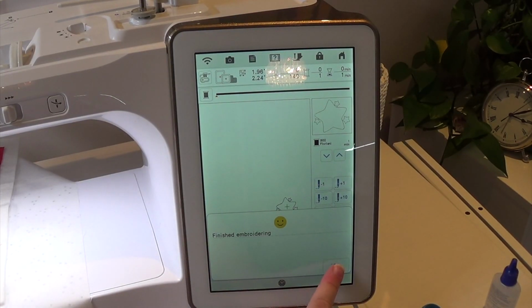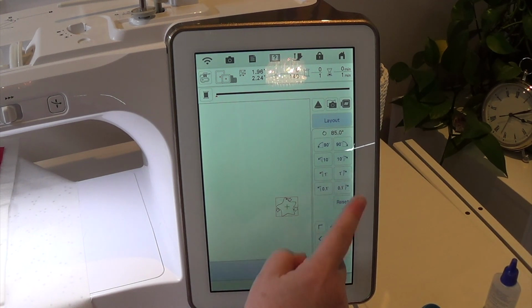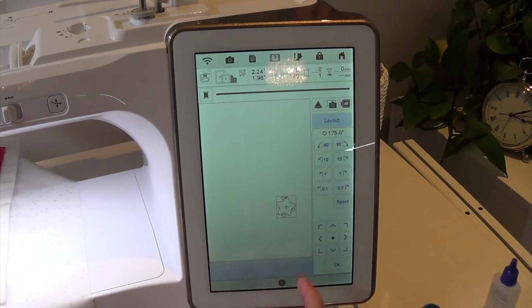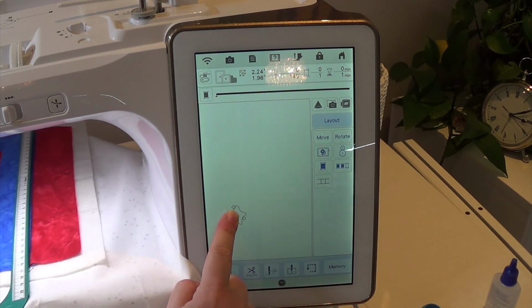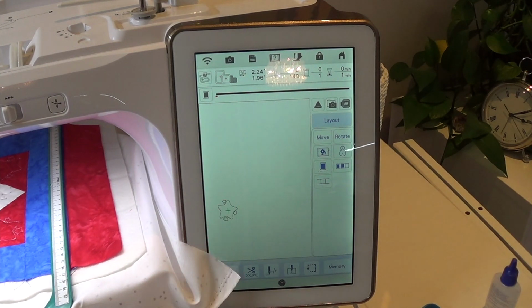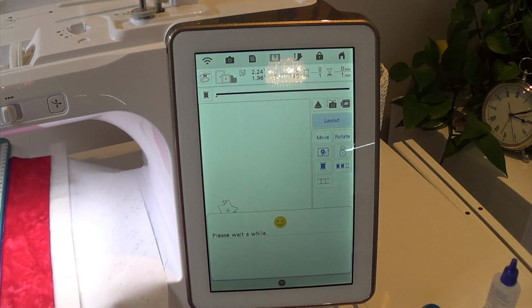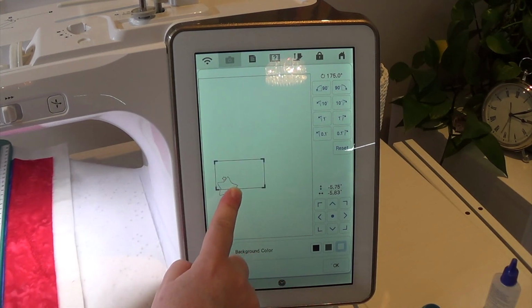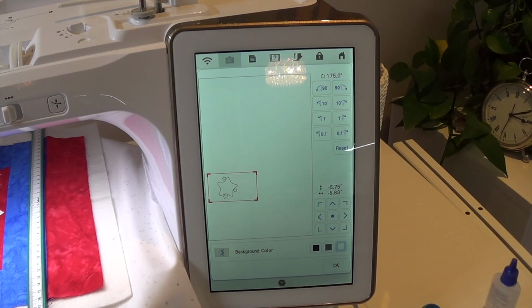And last time we say OK, we go to rotate. Again, we go in 90 degrees. And then we say OK. And we move it over with our finger, just because it's faster. Then we're going to get the projector, and we'll do all our precise positioning with the projector.